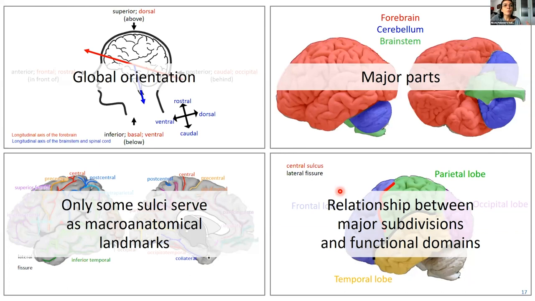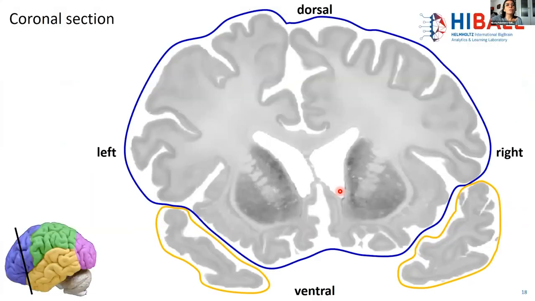And now I'd like to move from the surface of the brain to structures that we can see in a brain section. What you see here is a coronal section through the frontal lobe of BigBrain. Down here at the bottom left of the image, we've got this lateral view of the left hemisphere of BigBrain, and the lobes are still colored in according to the previous coding in the previous slides.